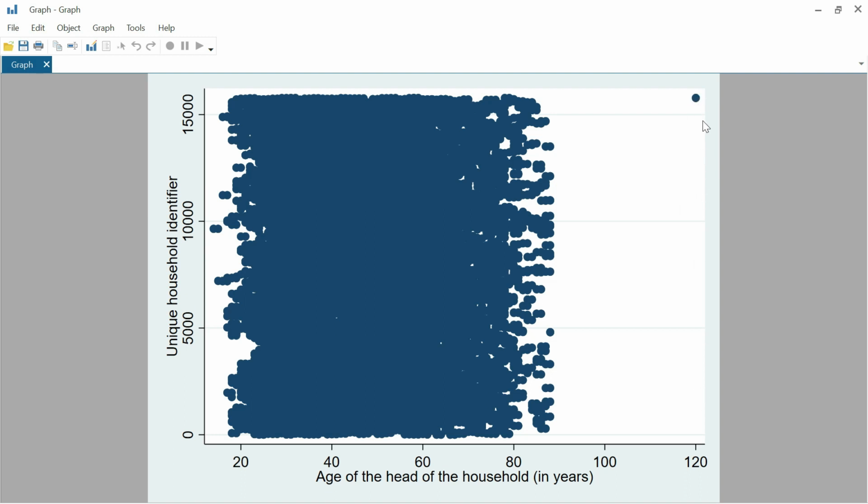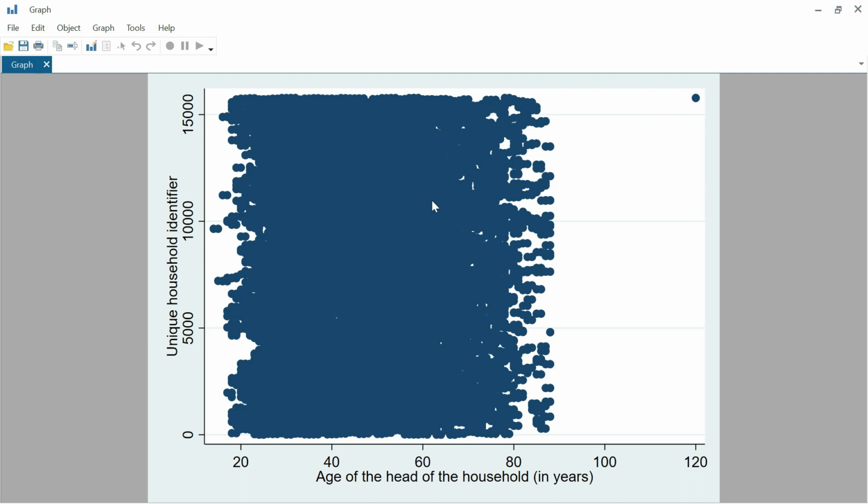It's still 120. So how can we locate this outlier, or how can we know which observation represents this 120, the age of the head of the household? We can see that this household is beyond 15,000, the number 50,000 of unique household identifier.